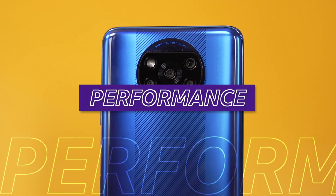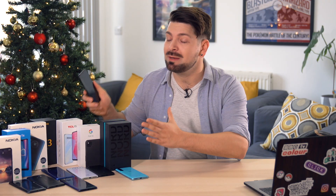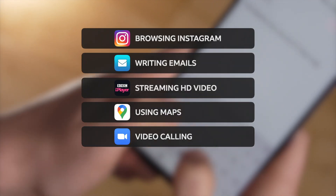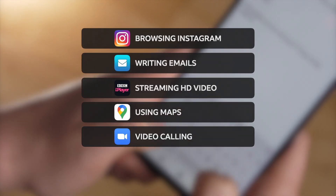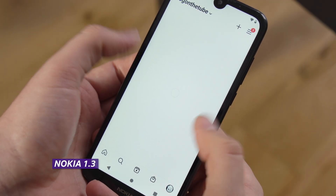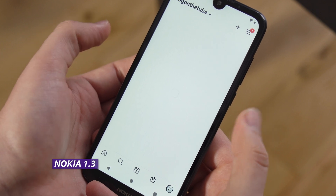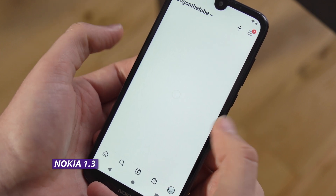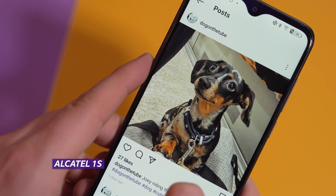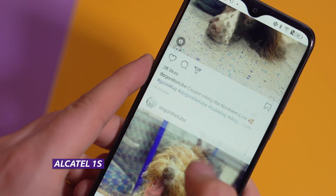First, I wanted to test their performance. Generally speaking, the cheapest smartphones don't have the latest and greatest chips inside them to keep costs down. So I did some basic tasks on all of them. All of these phones were able to do these tasks with no problems at all, even the cheapest one — the Nokia 1.3 — although that particular phone was noticeably sluggish, which made it quite frustrating to use. I feel like that's falling at the first hurdle, and it doesn't have to be like that because for £10 more, the Alcatel phone was buttery smooth.